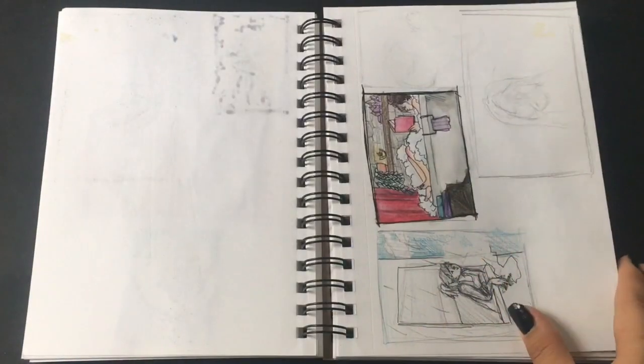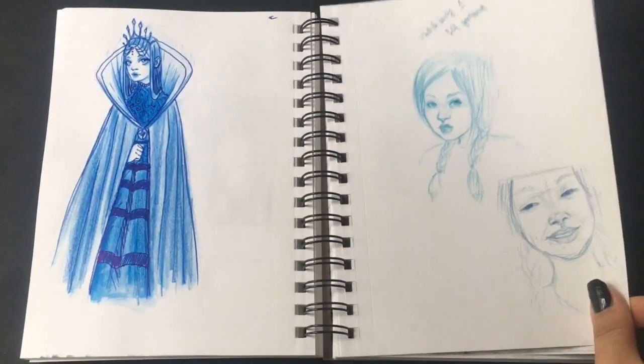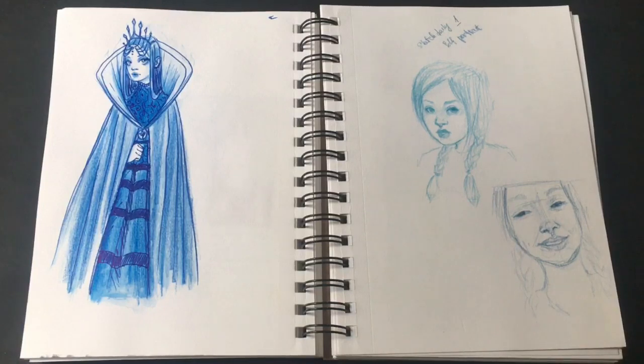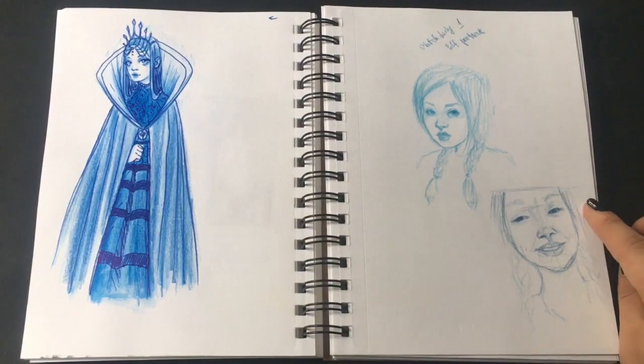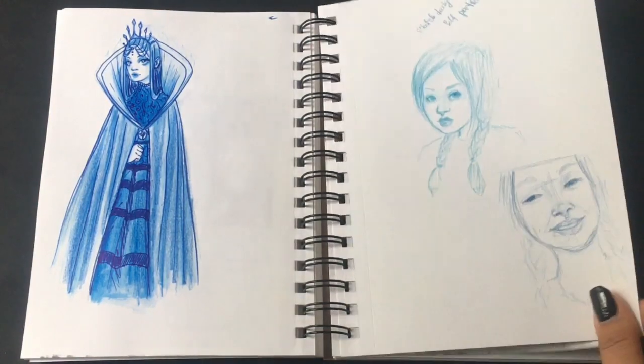More thumbnails for possible paintings. That was me thinking about participating in sketching daily with prompts and stuff, and the first was self-portrait, but as you will see, I only did this one and then nothing else.